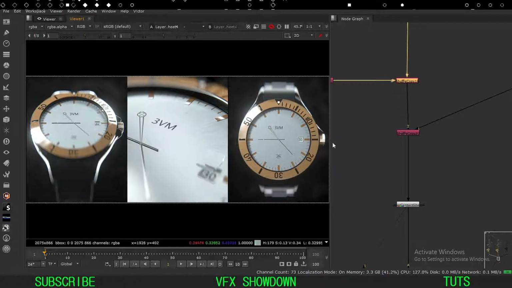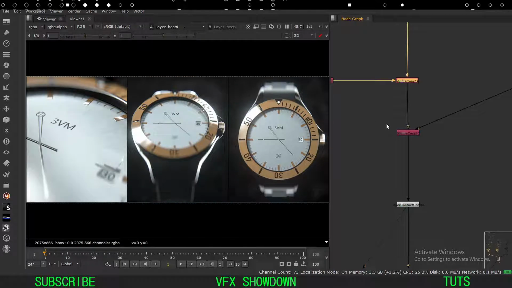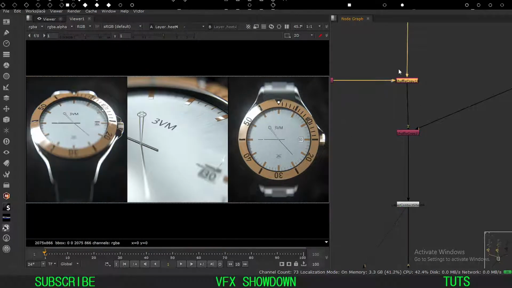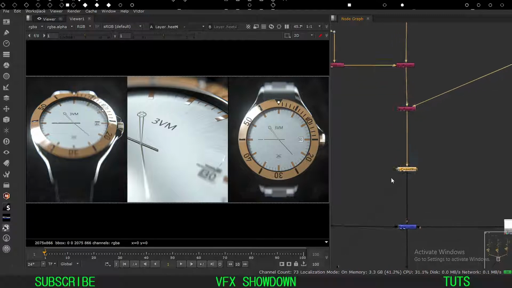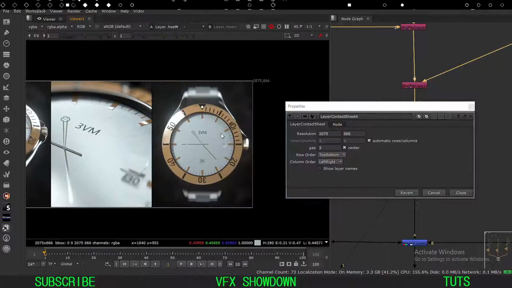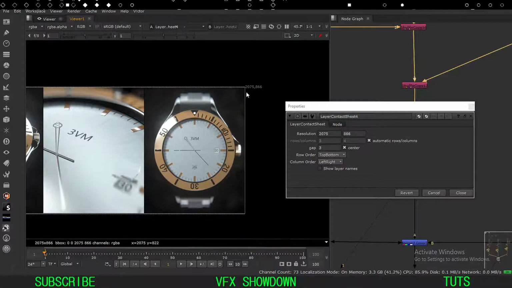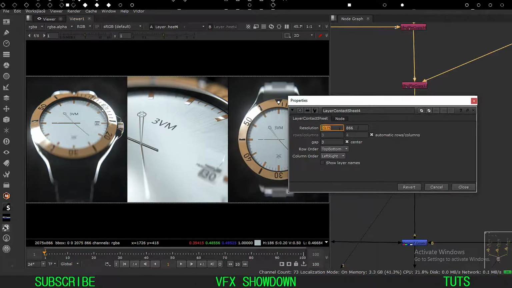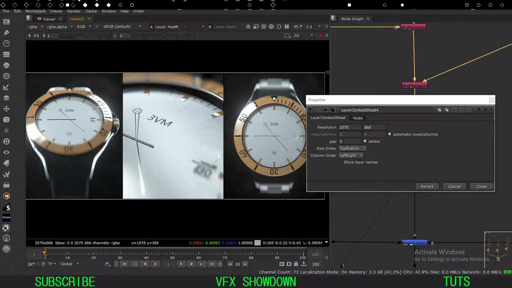So again, I'm just tracing this and I'm getting this kind of result. This is very easy for me to do in Nuke. So that's why I did this in Nuke. All right, and with my layer contact sheet, of course I can change the size. All this we have to calculate. I think it's 1080 and 1309 or something like that. So you have to calculate and put it here exactly, and how much gap you want, you can also add a gap, and show the layer name.